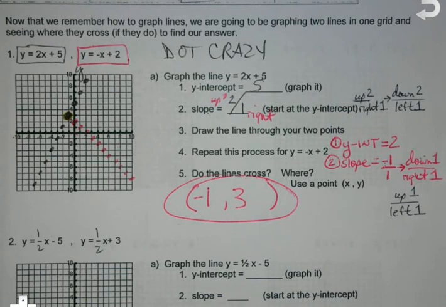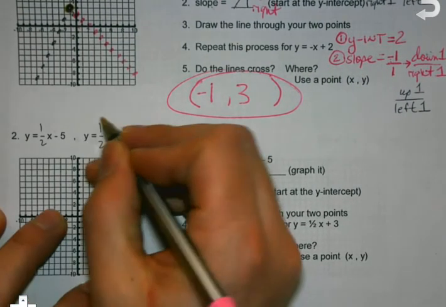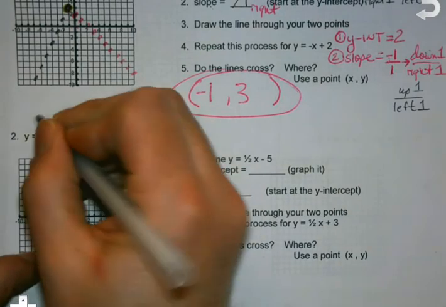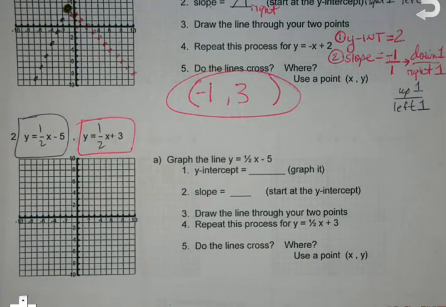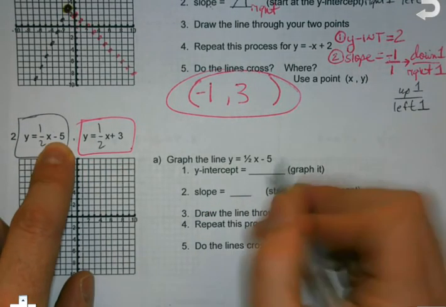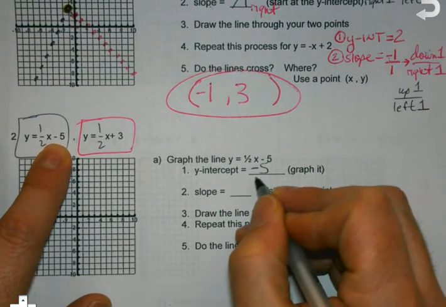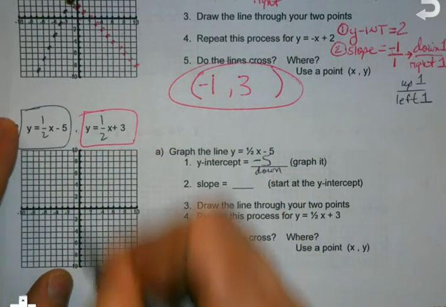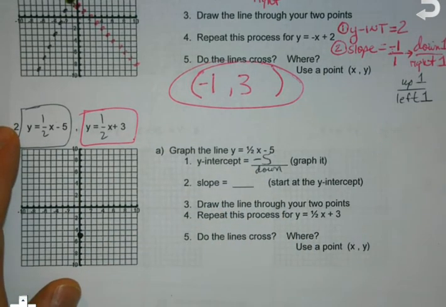So that's how these types of things go, and it's going to be the same every time. So I'd suggest, as we're doing these, again, kind of boxing one in with each color so you know which one's which, because if I make a mistake, I can go back and know which one's going to do it. And just follow this same procedure. My y-intercept's the number on the end. It's all by itself. That means I'm going to go down 5, because here's my y. So a nice big dot that I'll be able to see later.